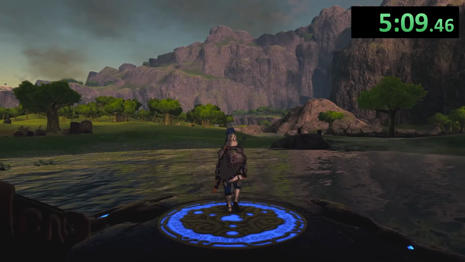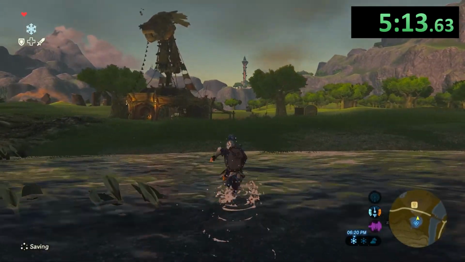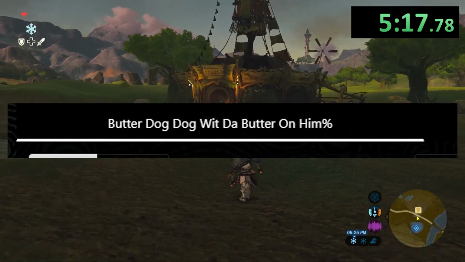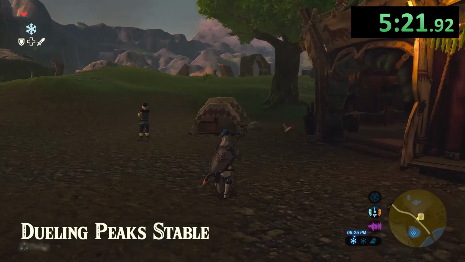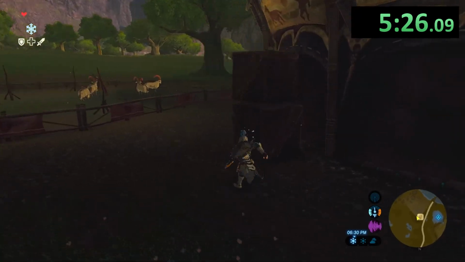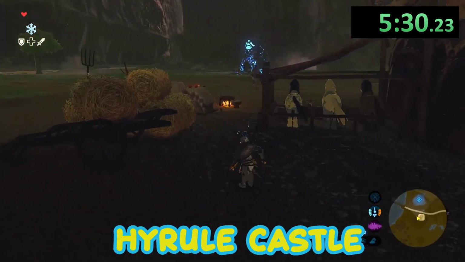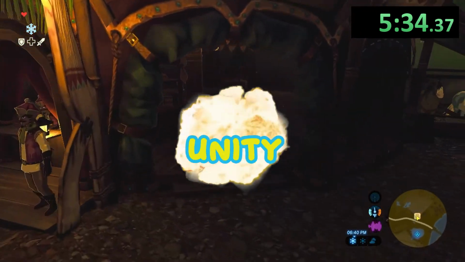After the cutscene, we clip all the way to the Dueling Peaks stable to set up the next rung warp. You might have heard of the butter dog with the butter on him % speedrun of Breath of the Wild, where your goal is to put butter on this dog. All the runners in the category always end the run after they butter the pupper, but if you wait a little bit afterward, I've discovered a brand new clip that teleports you directly to Hyrule Castle, because the castle, the butter, and the dog are all connected in the system.